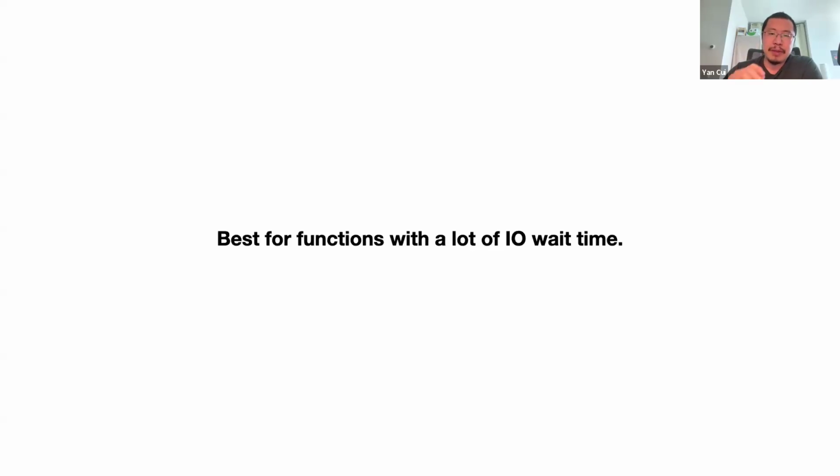But if you have, say, functions that have to call some third-party APIs and spend a lot of time just waiting for a response, then ARM can actually be really good here, because that idle time is being wasted anyway. So if you can get 25% saving on that idle time, then it's definitely a good trade, especially when it's just a single line of config change, and you can do this on a function-by-function basis.